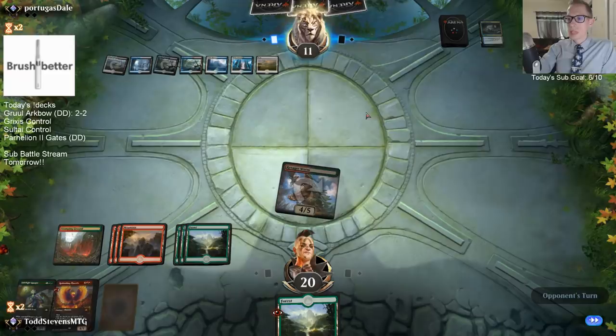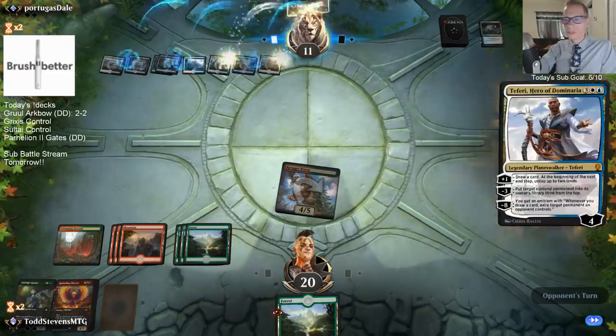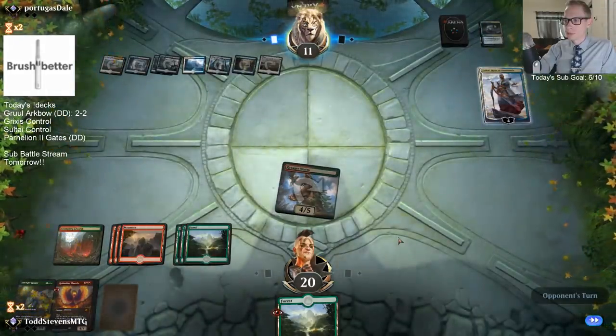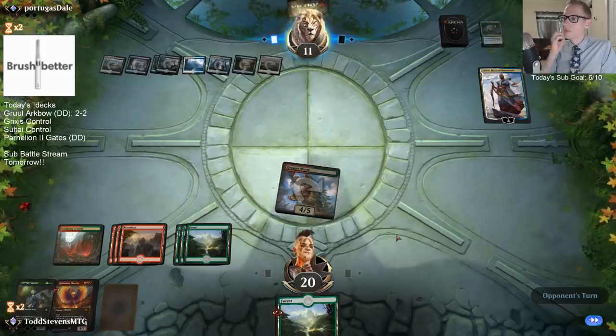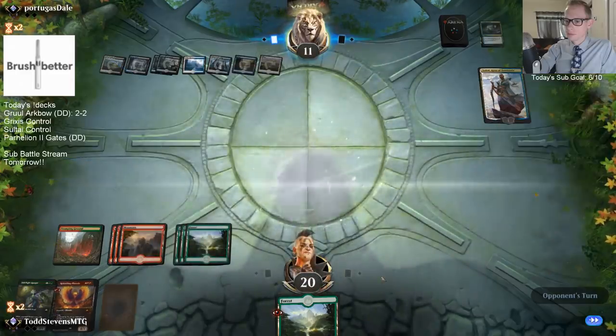Now Grixis is up next. You can see our order here on the left hand side. Working our way down there. I know my responsibility. You need to take a time out.